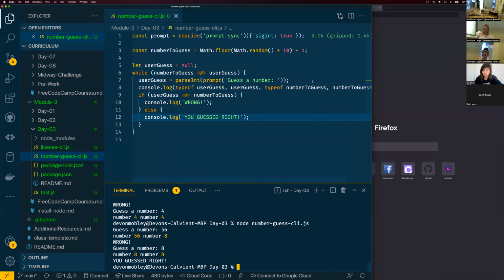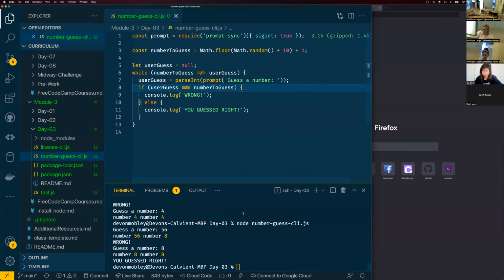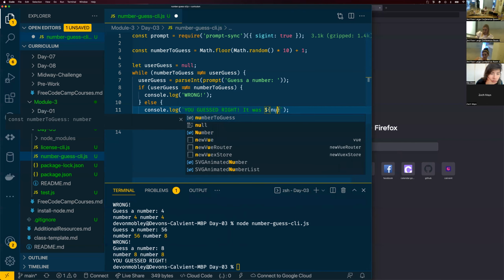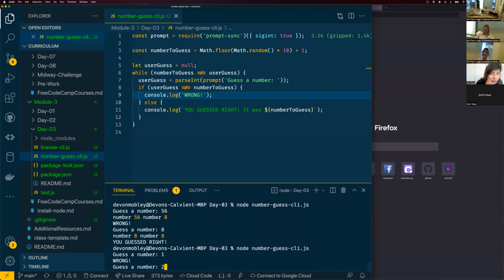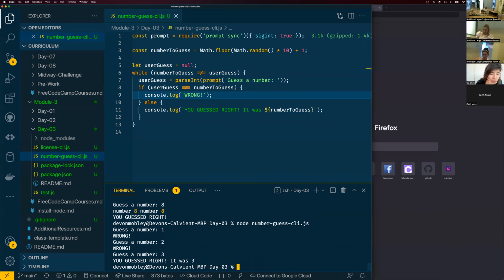We could do something else interesting here. We could count the number of times that the person guessed, and say that they only have so many guesses left. But you kind of get the idea. So now we have this nice, and let's actually just make this good for our user. And then we can do a userGuess, or I can do numberToGuess. It doesn't really matter because they're equivalent at this point, right? Oh, cool, it's 3.